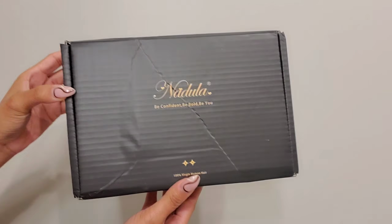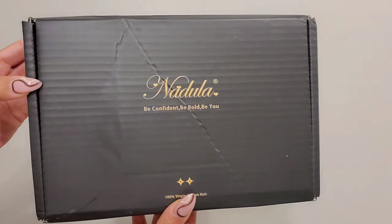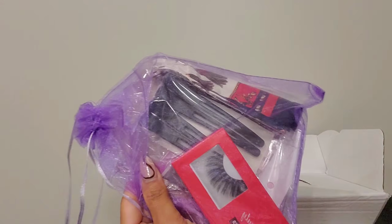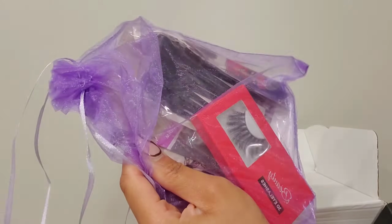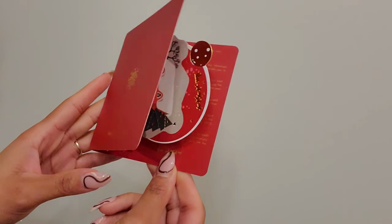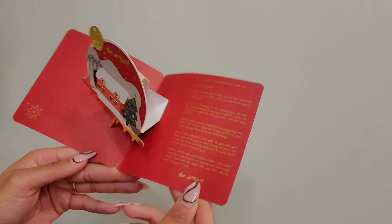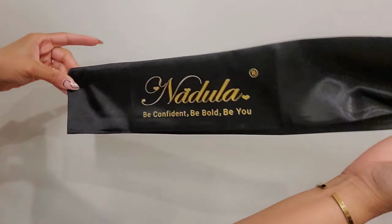Hey y'all, so this wig was sent over to me from LuxeHair, and inside they gave the wig, obviously, and then a little thing of goodies. Let me know down in the comments if they give y'all goodies as well. They also gave this Christmas card, and I thought that was cute, and then this thing for your edges, I believe, to tie your edges down, I think.